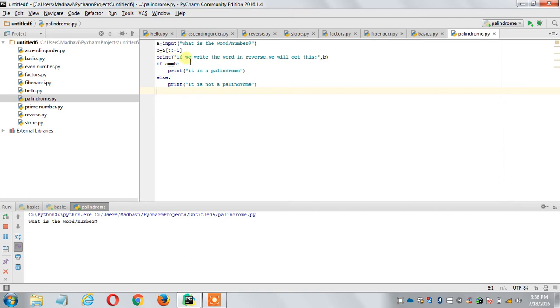So now, if you take A, what is A? I'm not going to write it, I'm just going to show you what happens inside the computer. I'm gonna put it as a comment. So now we have A. What is A? We gave it as A. This A refers to what we give, and the actual A refers to the input, I mean the variable we declared, okay? So to avoid confusion, let's say B as B, okay?